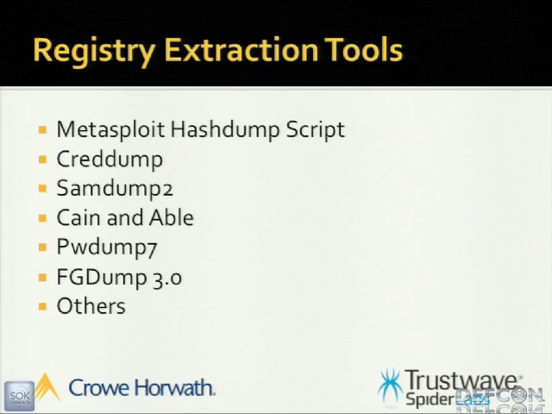Okay, so then we said, all right, cool. We know where the data is, and we know where we need to play, but we don't know necessarily how to do it. So we asked, what tools actually extract hashes by reading the registry hives? And we came up with this list. We sat back and were like, wow, these are some pretty big name tools. You've got Cain and Abel, the new FGDump, Metasploit, Creddump, SamDump. What we'll do is start with Metasploit because Ruby's not too hard to understand, and we'll go from there. But we wanted to see what other tools did this, and we'll get back to that a little later.